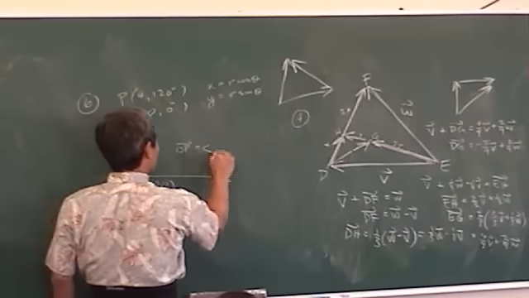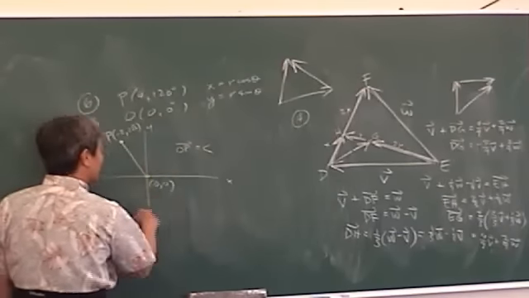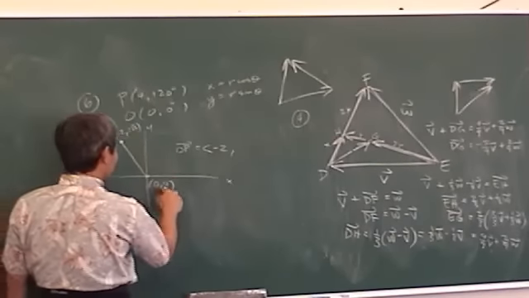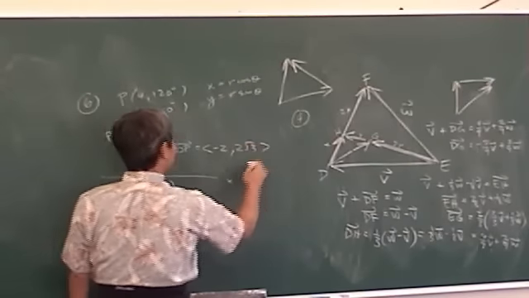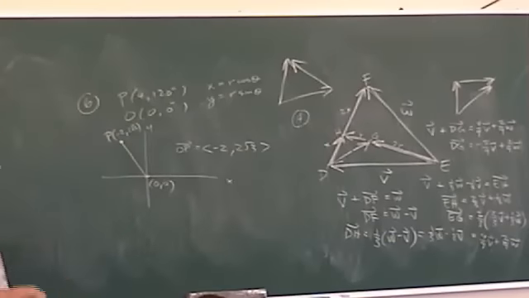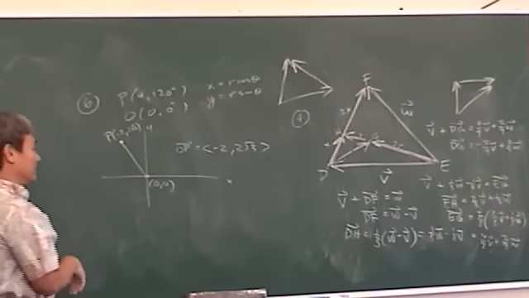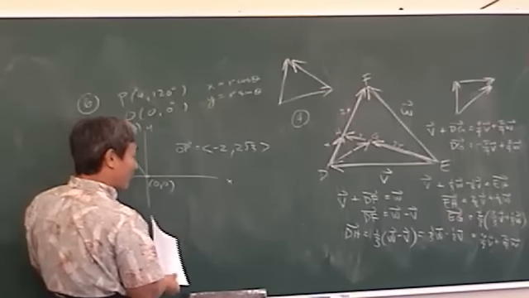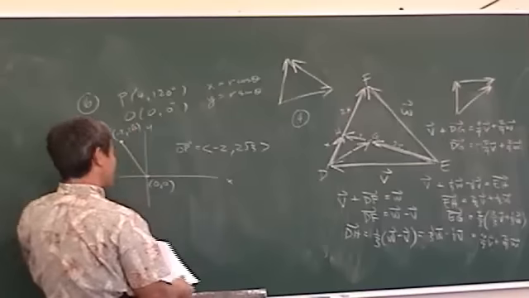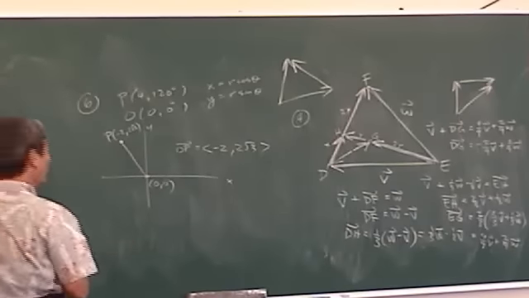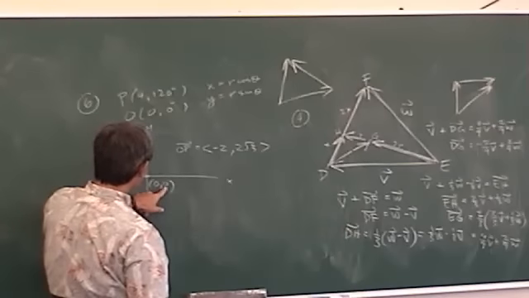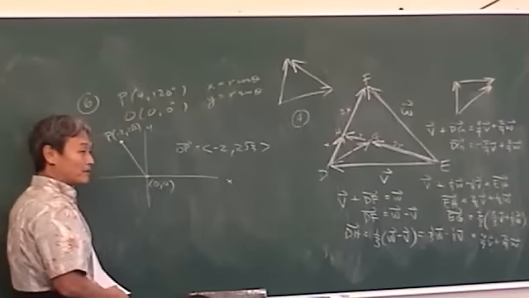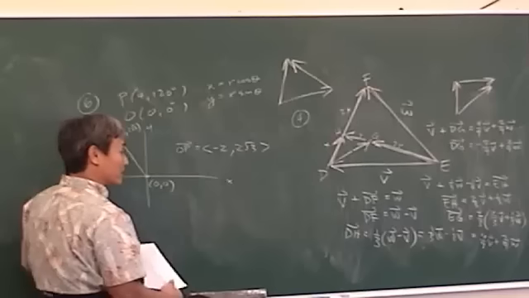How do you componentize vectors? Head minus tail. What is this minus 0? What is that minus 0? There you go. That's how you componentize. Head minus tail. But the points have to be in rectangular form. So if it's not in rectangular form, you change it to rectangular form. Whenever the tail is at the origin, the components of the vector are the same as the coordinates of the point. That's because you're subtracting 0, right?